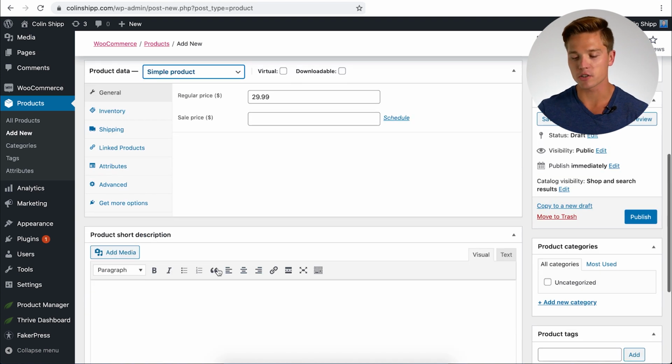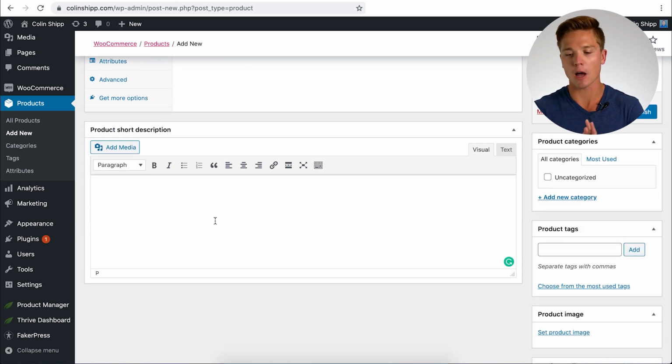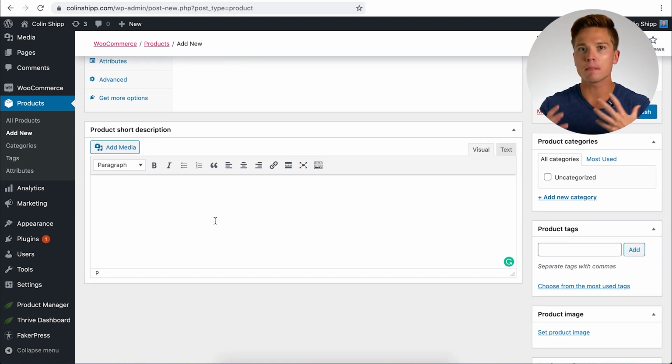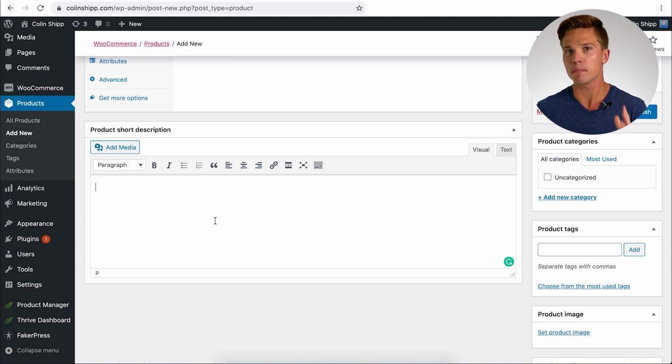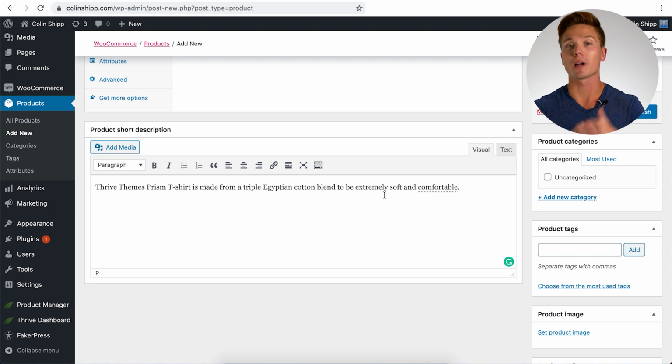The next thing I wanna add is just a short product description. So this is going to help us design the store. If we have some basic text and some basic things set up, it's gonna make actually moving things around and building the store much better. So let's just type this in, Thrive Themes. So that's just gonna be the short description. Of course, you could write a much longer description from an SEO standpoint if you have a really detailed product that's unique. Ours is just a t-shirt, so I'm not gonna overthink it. So there we have that.